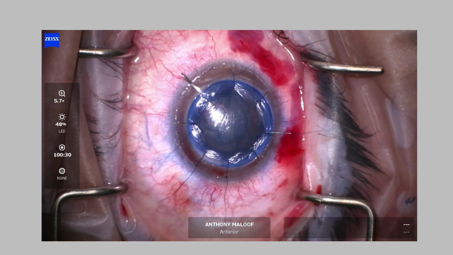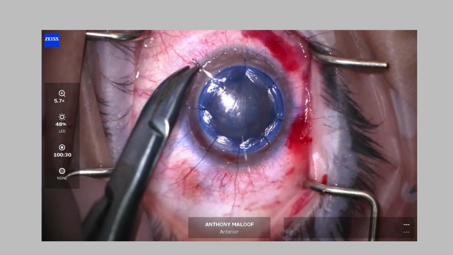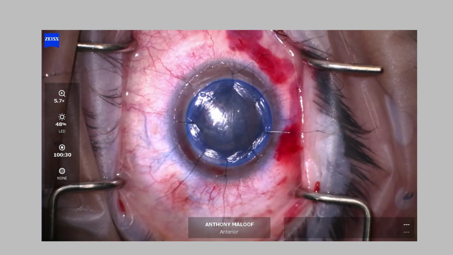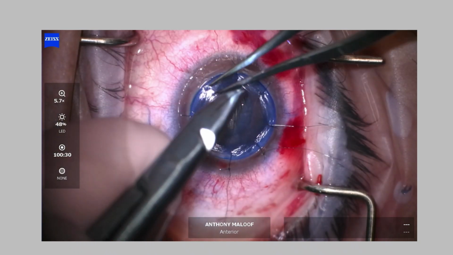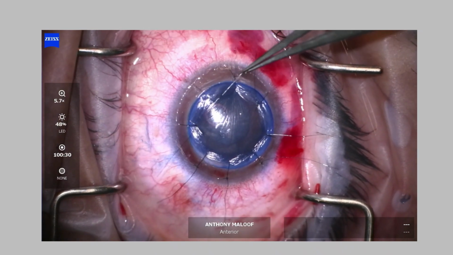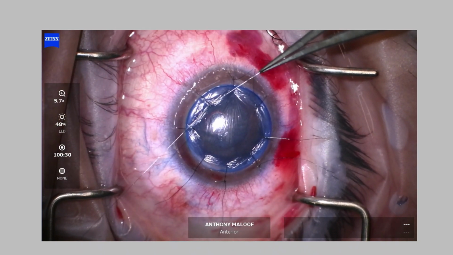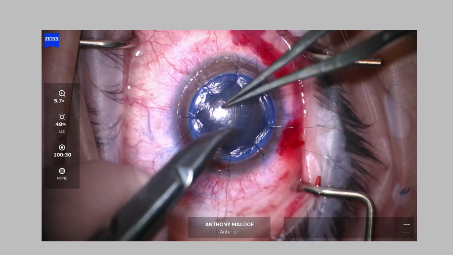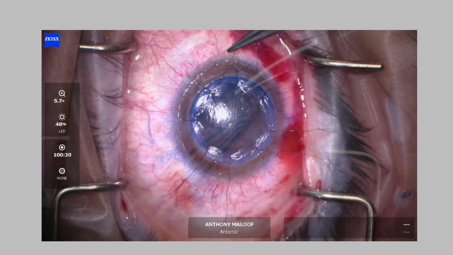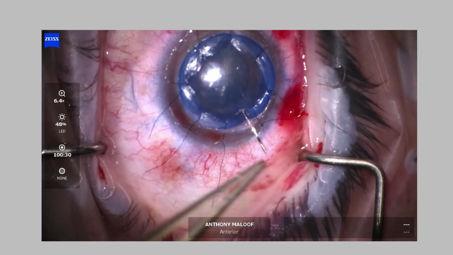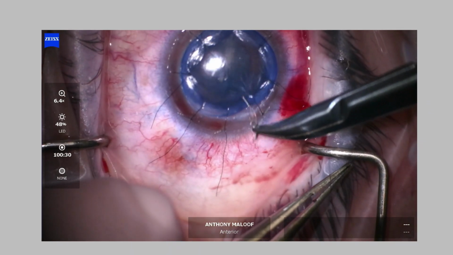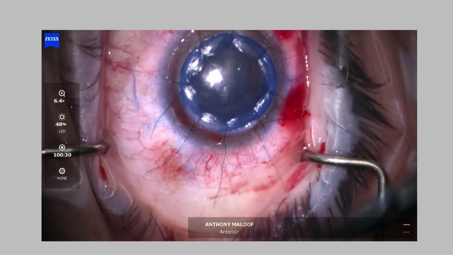Try to space them equally, both radially and tangentially. Keep it as orthogonal as you can to exert the same tension. This is much easier in a macular dystrophy where the host tissue is pretty much the same. It's uniform all the way around. In a cone, the tissue changes. Here I'm starting my continuous suture, which in this case I think macular dystrophy does very well with, the continuous suture.